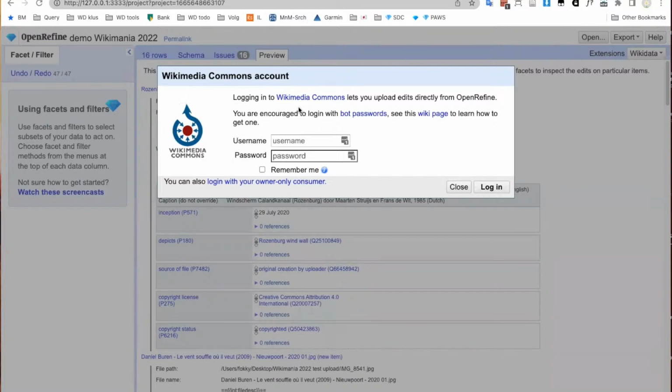So we get a little logo here, and it also says Wikimedia Commons. If I would still have Wikidata as the wiki, then it would show Wikidata, or it can show Wikibase. But in this case, I've added Wikimedia Commons, and I am going to enter my credentials here, doing that now, and I am logging in.